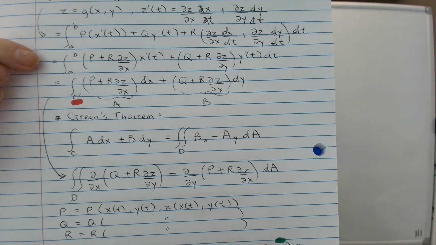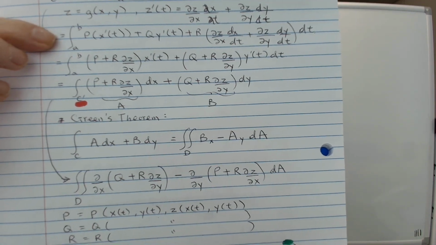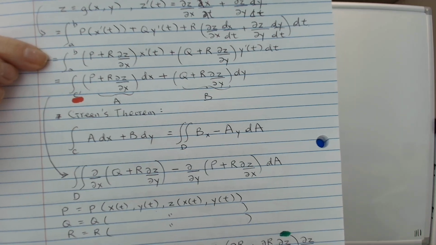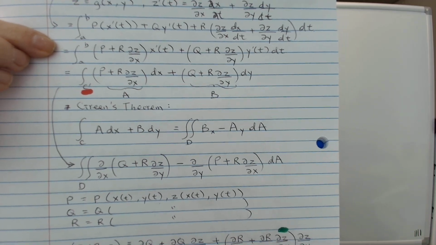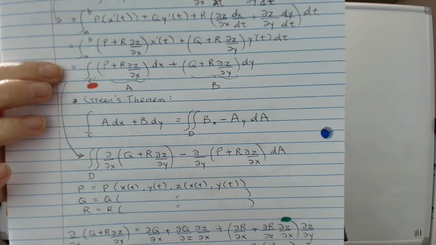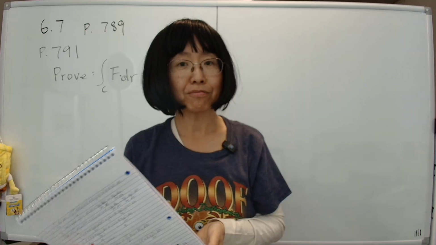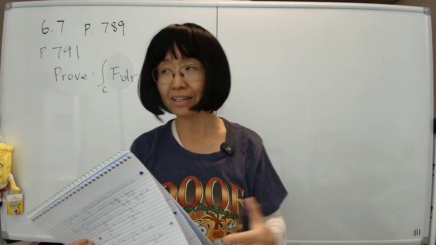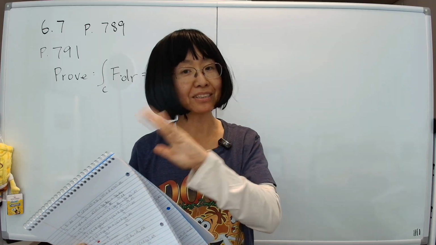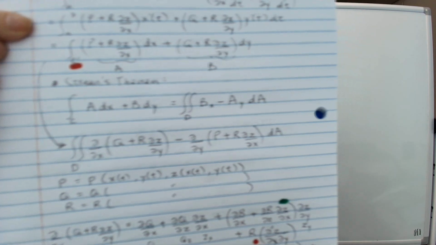Rewriting this equation, okay, collecting terms that have x prime in it. Dx by dt in here is x prime, right? So we collect terms and we get to this point, and y prime. So you do a little bit of collecting. And now at this point, we're going to go backwards. That is, normally we say that the integral over C equals some kind of an integral with dt, and then we turn it into the integral of the numbers with respect to t. We're going to turn it backwards this time.